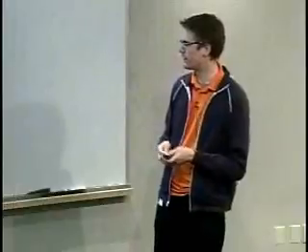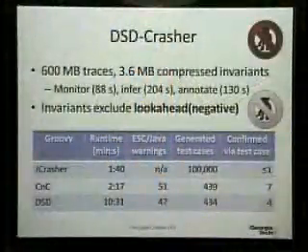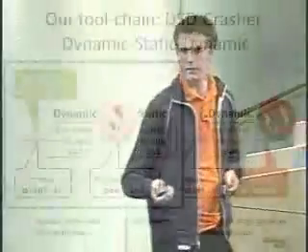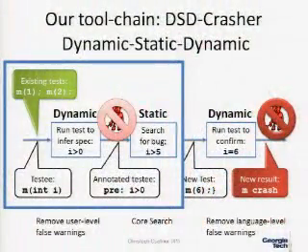And comparing the statistics, DSD-Crasher takes a lot longer than the other tools. One part is that you have the additional step at the beginning, the Daikon step, and the other part is that you now have lots of invariants. So ESC Java has more to reason about, so ESC Java also takes a little longer. Then it generates a similar amount of test cases as check and crash and excludes a few cases, so we have a few fewer test cases. So that would be the evaluation and the entire pipeline.